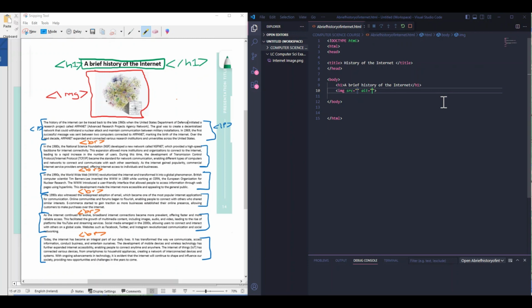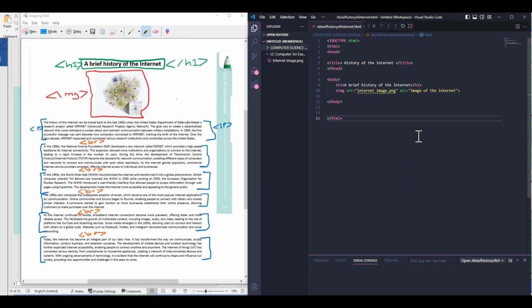So image, internet.png. And then this here is just what will display if the browser can't find the image. Okay, so image of the internet.